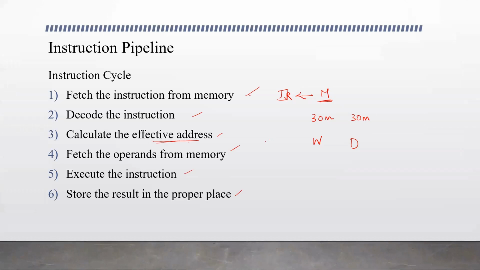And this is the set of clothes. Here we give it for washing. 30 minutes are taken to wash and 30 minutes are taken to dry. So what is the total time taken here? 60 minutes, that is 1 hour to complete one cycle of washing. Now let's say that we have a different batch of clothes to be washed. We have 2 or 3 sets of clothes to be washed.